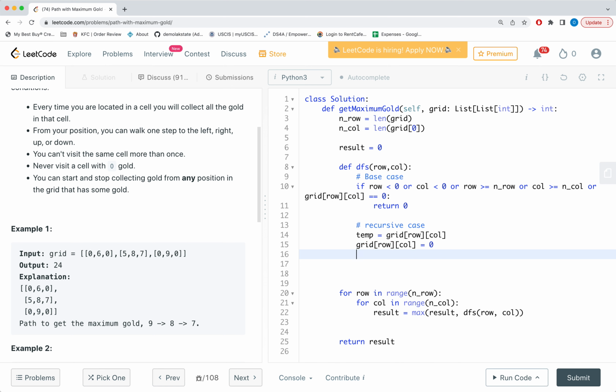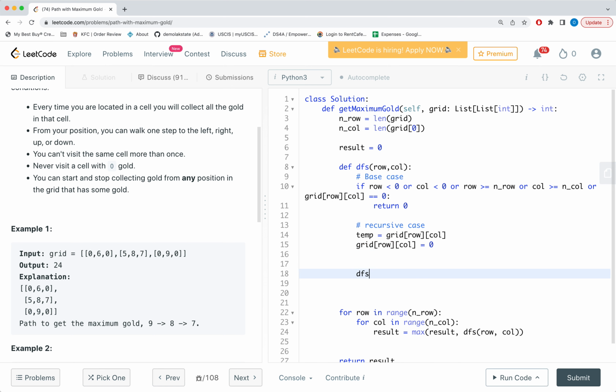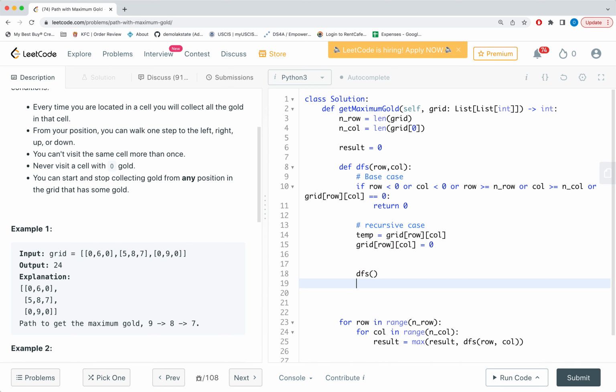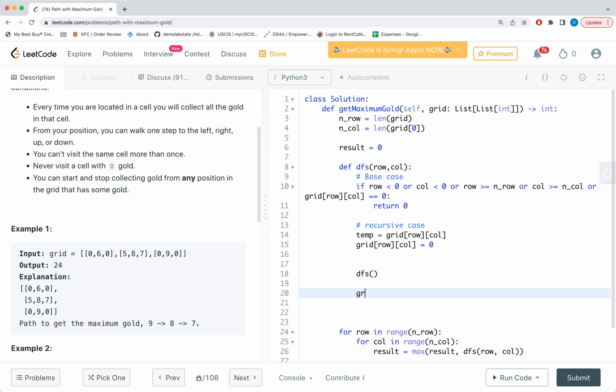Once we are done with our traversals, after we call DFS here, we will return the value back to grid[row][column], restoring it from the temp.